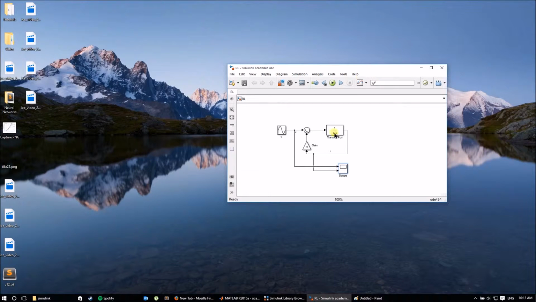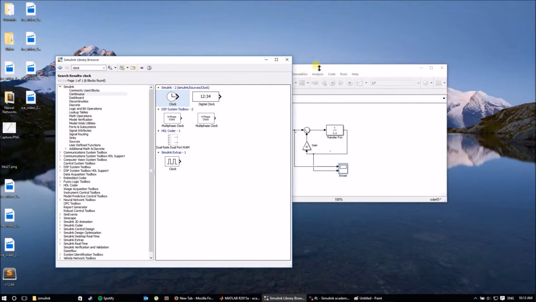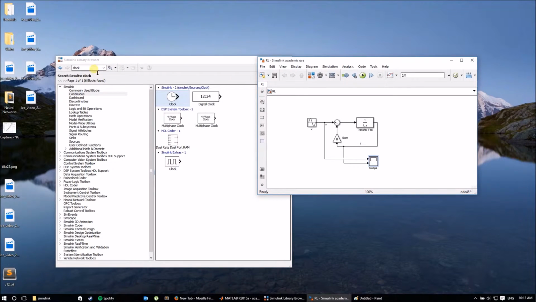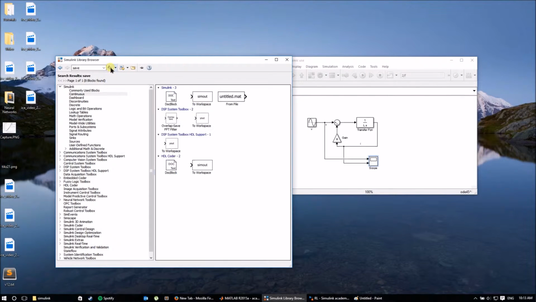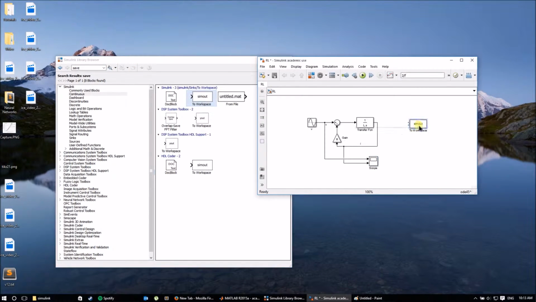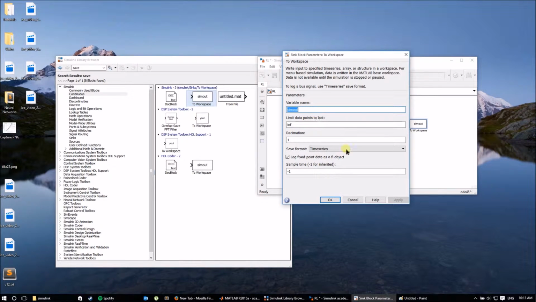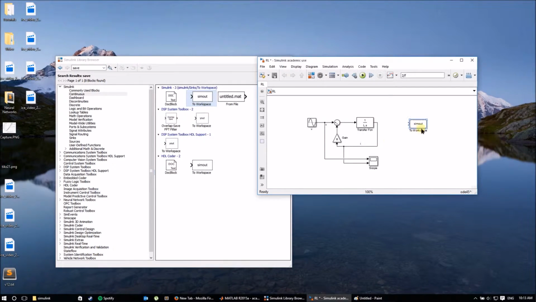If you read in the help, it explains exactly how to do it, but let's do it in this video also. Let's start to follow the same order with the output variables. So what you have to do is you have to find save to workspace block. Here it is. And what this block does is default settings like this, time series is what you have to put, and you have to leave the name SimOut also. So basically default settings are okay.